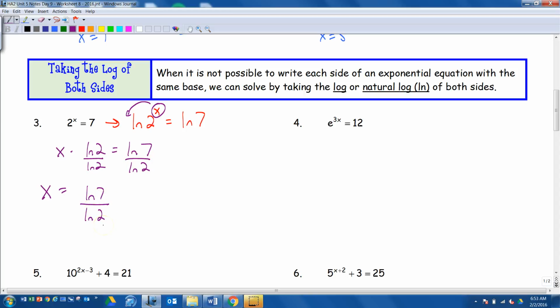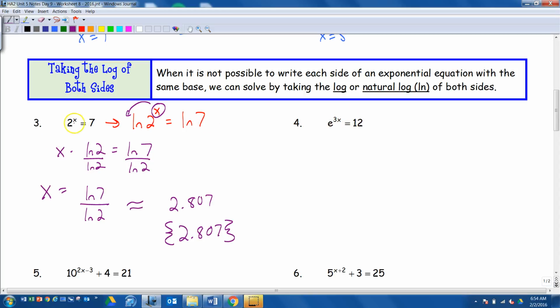This is not the subtraction property because it's two separate logs. Okay? It's not the log of 7 over 2. It's just the natural log of 7 over the natural log of 2. So this would be the exact answer. So if I said I want the exact answer, you would leave it like this. Or if you type it in your calculator, you can type in natural log of 7 over natural log of 2. You get that as your decimal. And that would be correct. All of these should work.